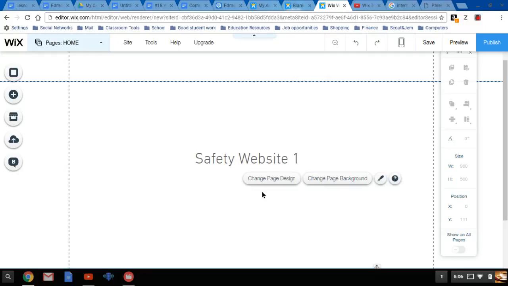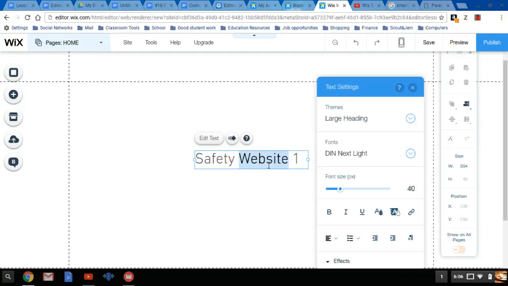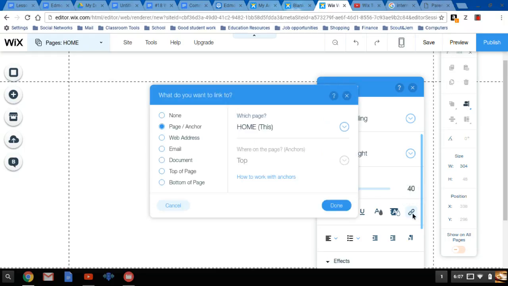And now what I want to do is highlight the word in this text box to hyperlink to another website. So let's say I use the word website. I'm just going to double click on that, double clicking until you get the word or words that you want to apply this to. When you do that, you'll have a text setting menu that comes up. And we're just going to go into this little chain link. Okay, so we'll click on that, and this is going to ask us what we are linking this word to.